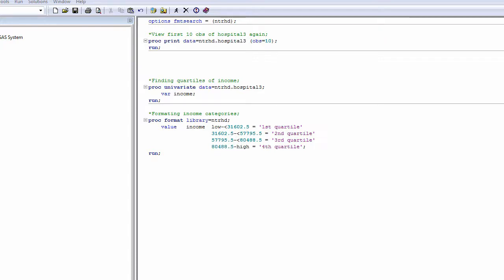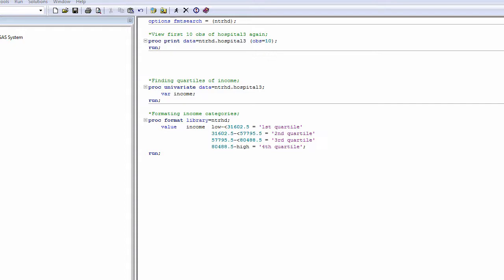Before moving on, I want to point out a couple of things here. First, you don't have to use the word low to represent the minimum value here. You could use 0, and in this case you could have even used 15,039 and gotten the same result. However, using the keyword low is a good practice for formatting ranges of numeric values. First of all, it's easy, and second of all, you are sure to capture the lowest non-missing value. I keep saying non-missing because ordinarily SAS considers a missing value to be of lower value than any number. In this dataset there is no missingness, but remember this fact, it will be extremely important in the future.